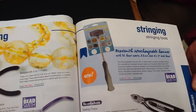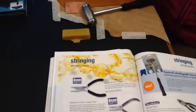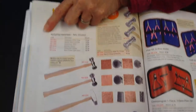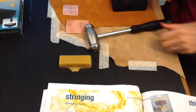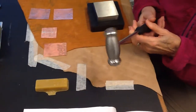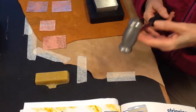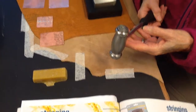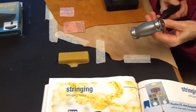I went for this option for the reason that in my workroom space is at a premium, and I don't really have the space to store this many tools. So here it is, the Beadsmith texturing hammer. The head has a very good heft. It's quite a nice heavy hammer, but not so heavy that it's going to hurt your wrist with long time use. It comes with a set of 12 texturing heads, and here are some of them.